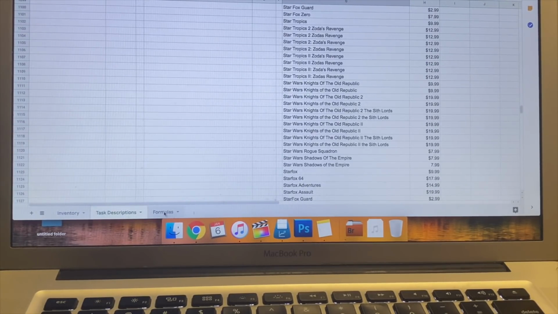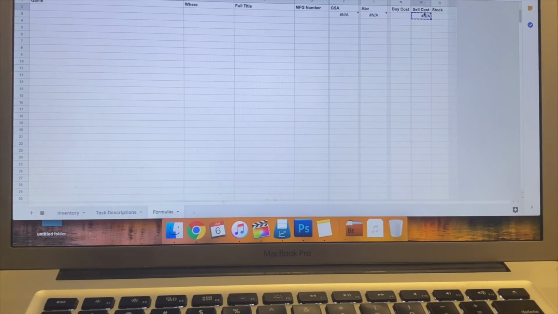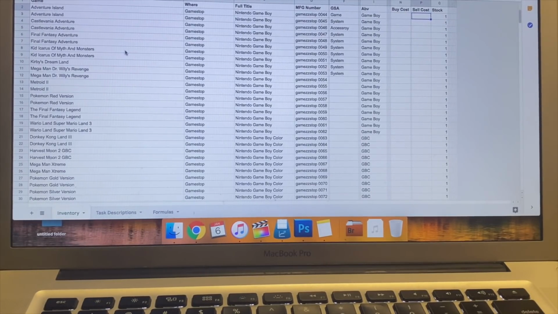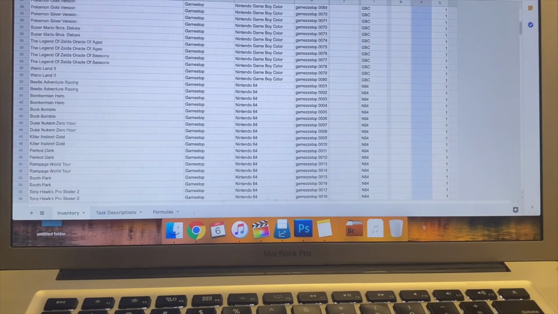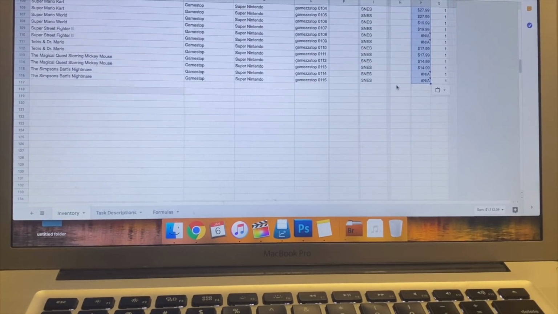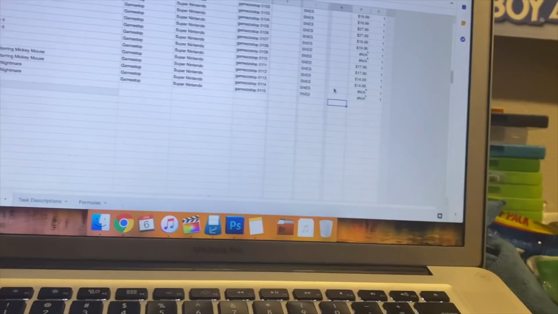So what we do is we come back in here, copy the formula, go back to our inventory spreadsheet. We're just going to pretend that this is a sheet that I'm working on, but I have not finished yet. And you're basically just going to highlight the whole price column, and paste the formula in. And let me zoom in now.